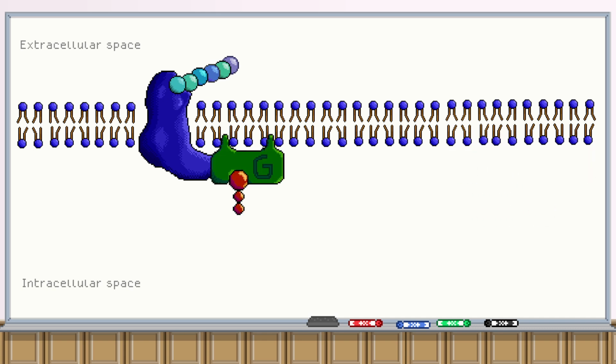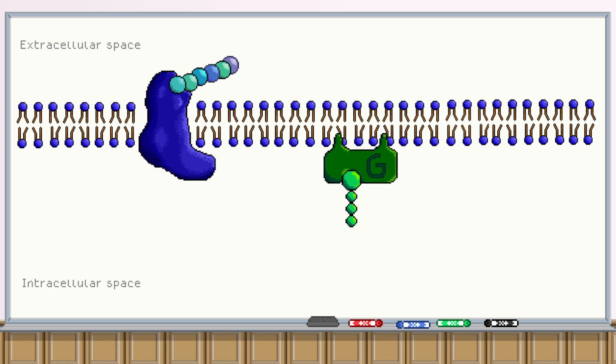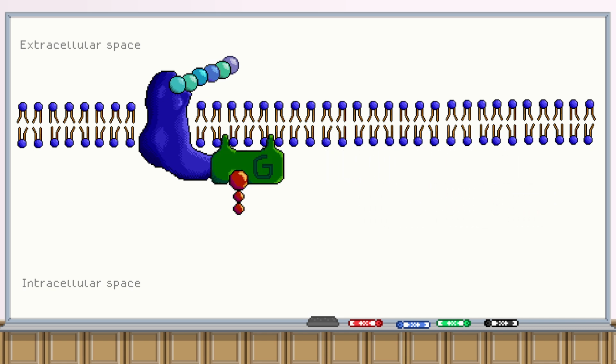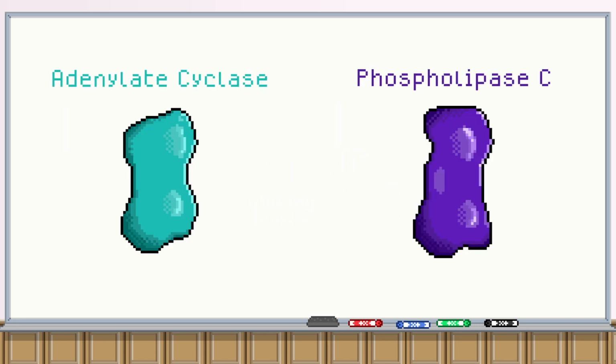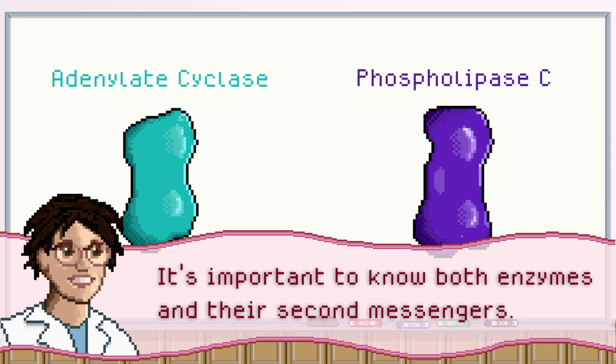You can think of GDP as the G protein's lock. When you remove the lock, you can add the power source, which is the GTP. You can see that now we've got our movement happening, and we're one step closer to getting the hormone's message further into the cell. So where is this G protein going? It's going off to activate membrane enzymes, and two of the most common membrane enzymes happen to be adenylate cyclase and phospholipase C. And these enzymes help to facilitate all kinds of cellular functions. It's important to know these two common enzymes and the second messengers of each pathway.